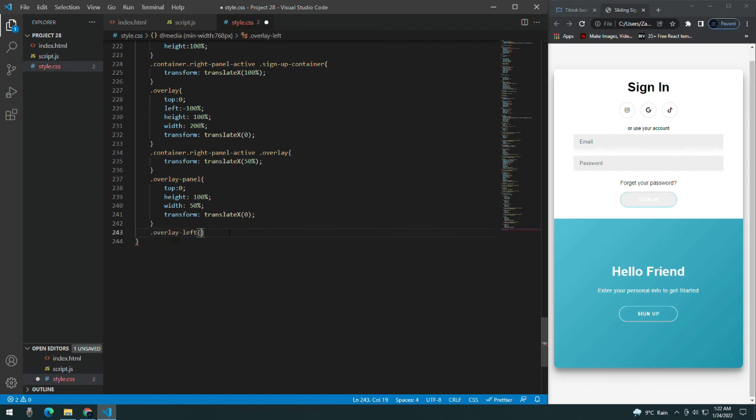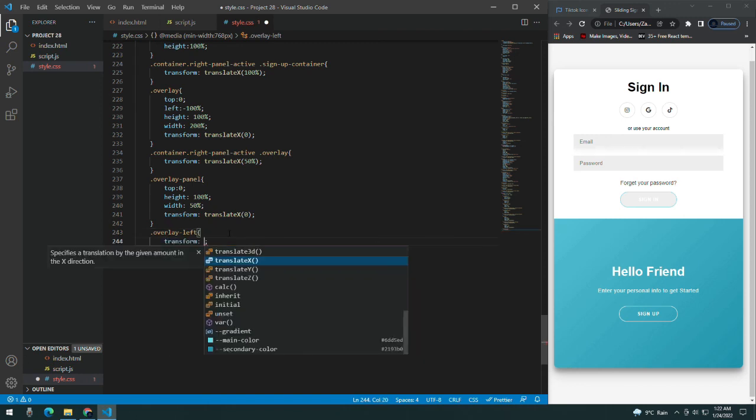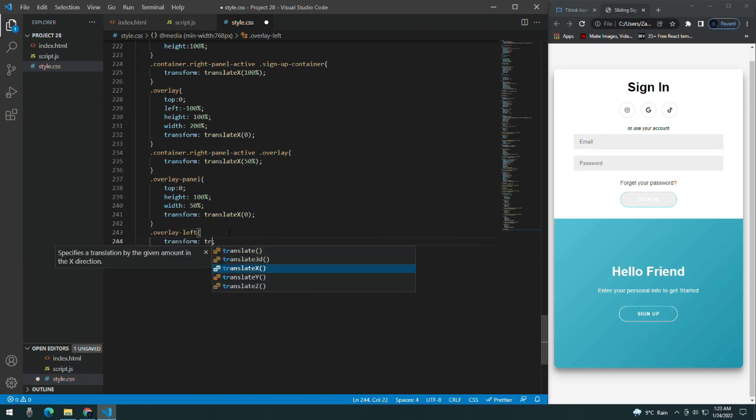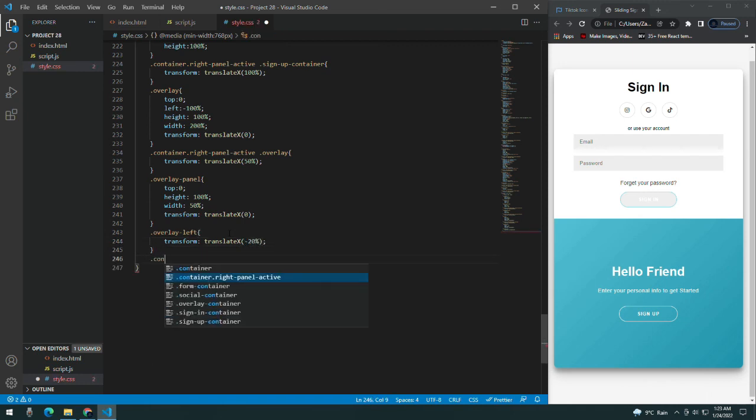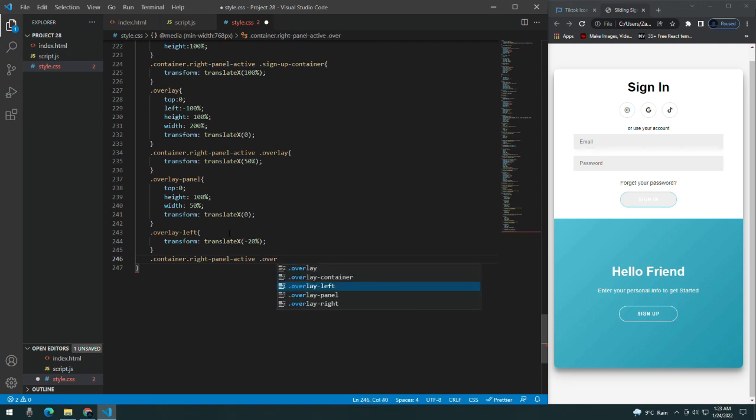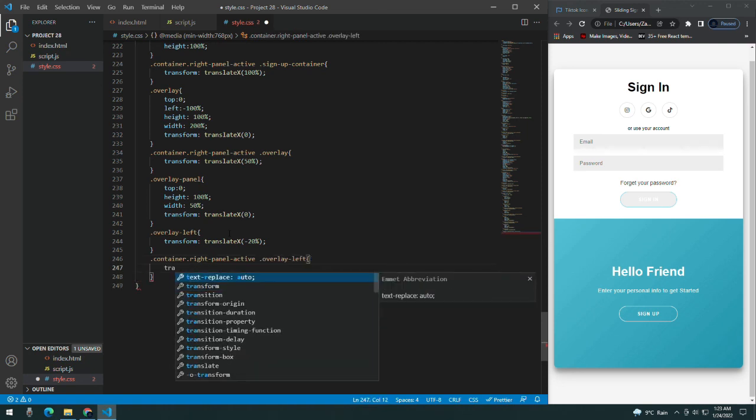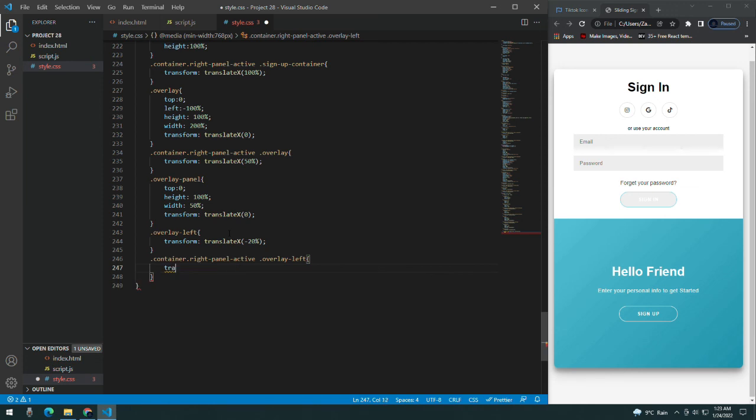Just give it an overlay left of transform minus 20%, or maybe give a translate x of minus 20%. Container right panel active, overlay left, translate X should be 0.